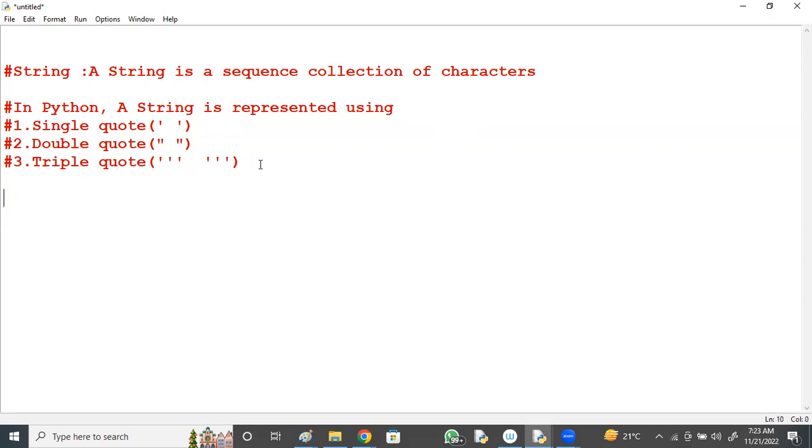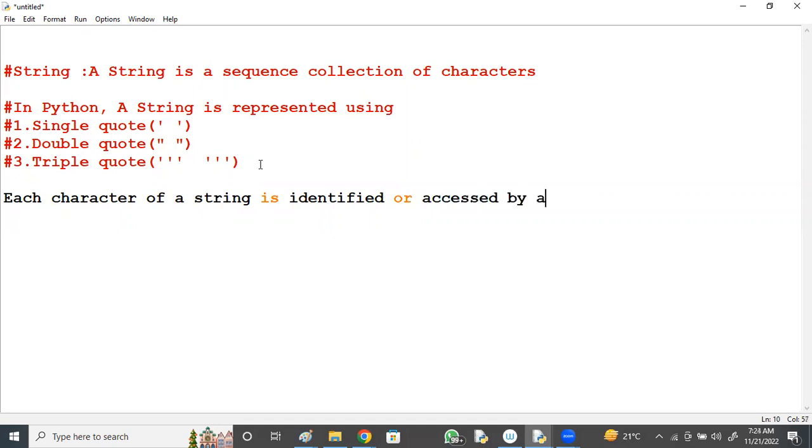So each character of a string is identified, accessed by a unique index.